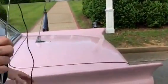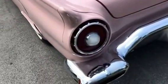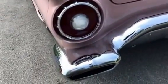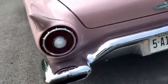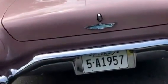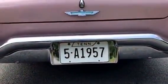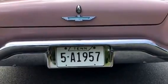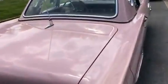Mickey, I want you to grab the microphone and walk around the car, and let's get some close-ups, because I know everybody out there wants to see it. Okay. Well, like I said, this is the original Dust Rose paint, and that's a real pale pink. And in '57, they had the exhaust coming out the tips here on the end, as you can see. And then this tag where it says 5/1/1957, 5/8/1957, that was Mr. Dabb's personal tag, the man that I bought it out of the state from, Tom Dabb. And then, of course, it has the optional antenna there on the rear.